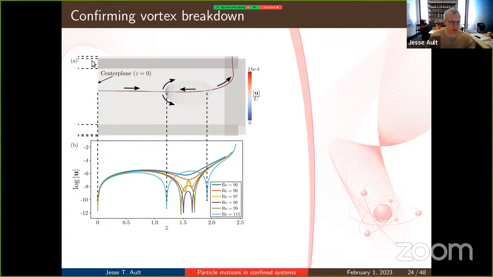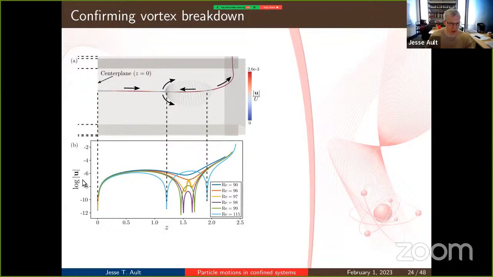So this is symmetric about the center plane. There's another bubble over here. And we're just looking at the magnitude of velocity along the vortex core. So we have one streamline plotted through the vortex core and then another streamline visualizing this bubble. And the color here is the magnitude of velocity. So you can see, obviously, there's blue regions here that represent essentially stagnation zones. It's not obvious if the velocity is 0 there.